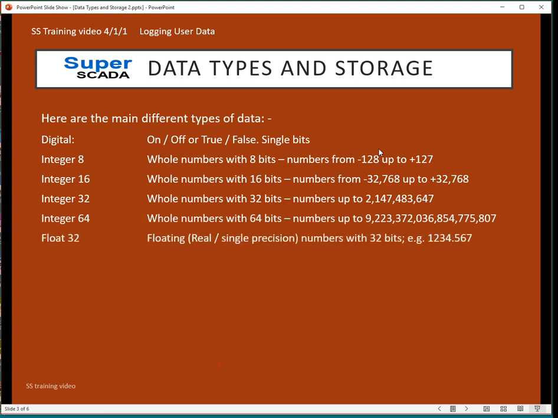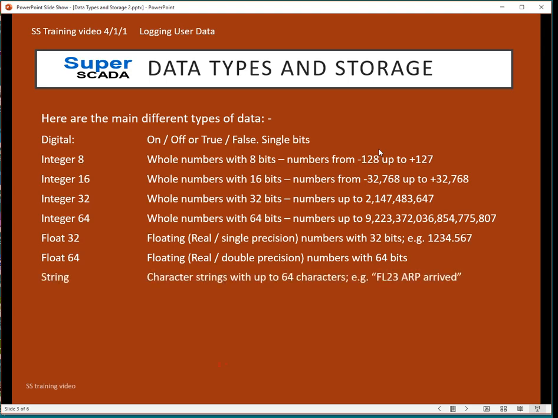Then float 32 means a real single precision floating point number, so that means a number with a decimal point. And you can have float 64s. These are double precision floating point numbers with a very large resolution.